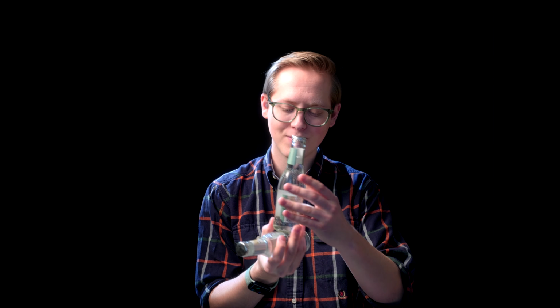Now, there's a lot of different tonics out there to try. I have personally found my favorite to be from Fever Tree. So, like, this is the premium tonic water. Plenty of companies now also make other flavors, so this is elderflower, which is pretty good. These are widely available at a decent cost, and honestly, my favorite thing, they come in these small bottles, which are perfect for putting other ingredients in once you're done with it.